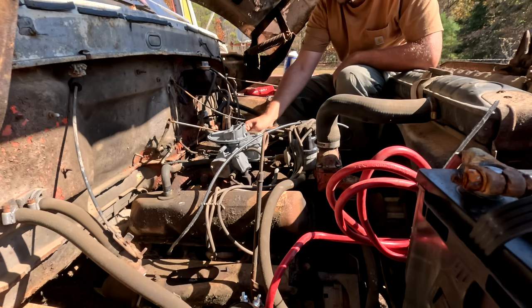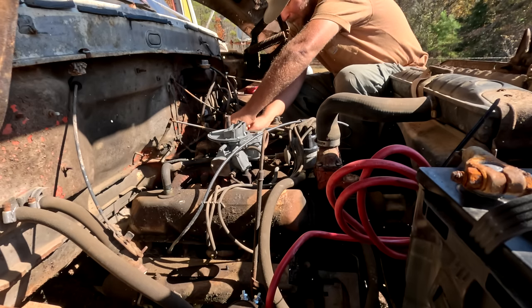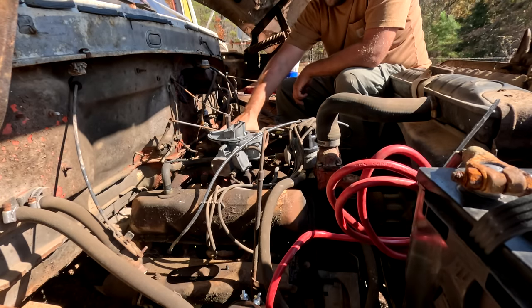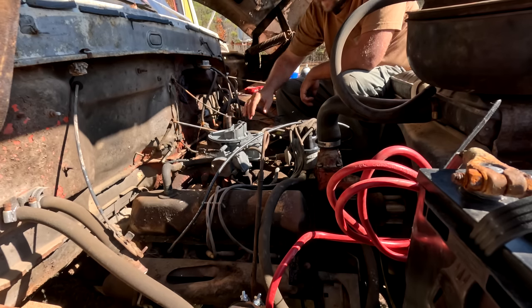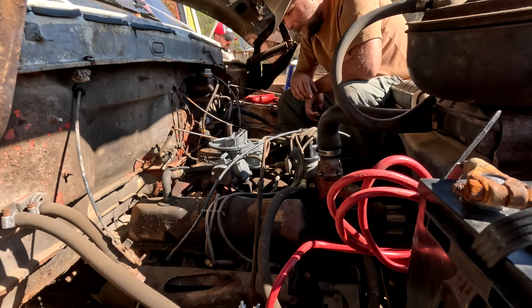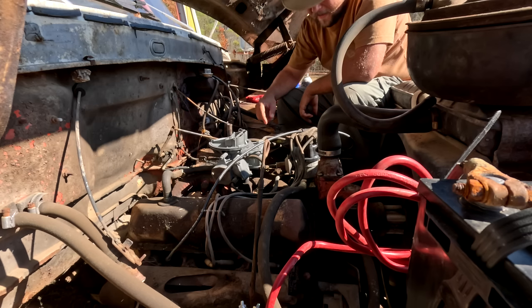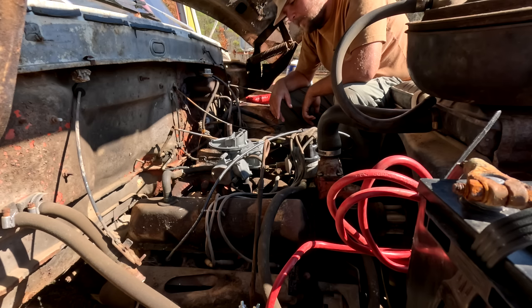That sounds good. Switch the key off. I'm not sure if it doesn't. I mean, it could just be an adjustment, but. Oh, it's rich. It smells rich. Yeah. Good idea lubing the lock cylinder. That made a huge difference. Let me see a flathead screwdriver. Because it's bogging down with the power valve. I thought there was no power valve, but it's just bogging down with more fuel. It's that Robert choke.